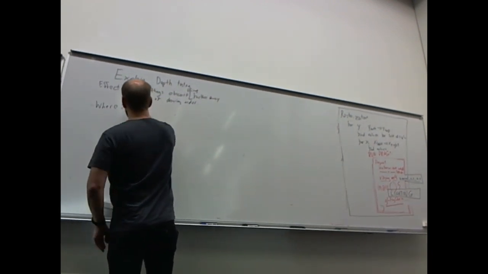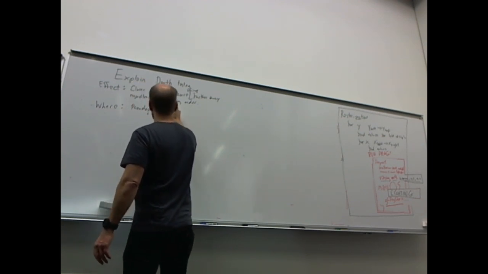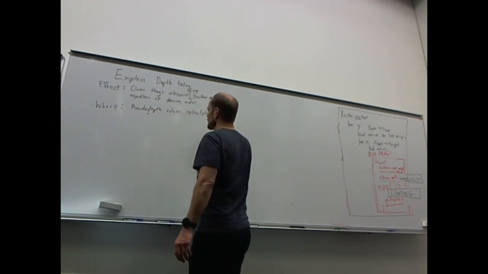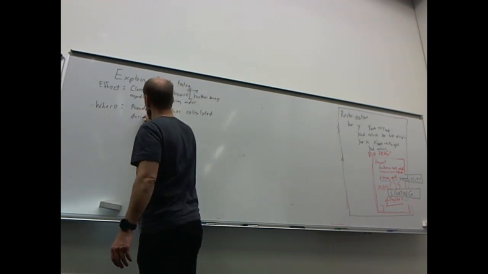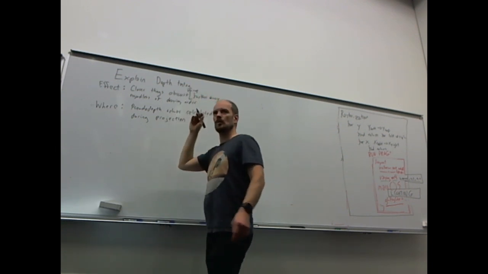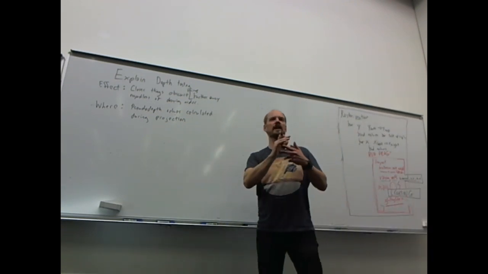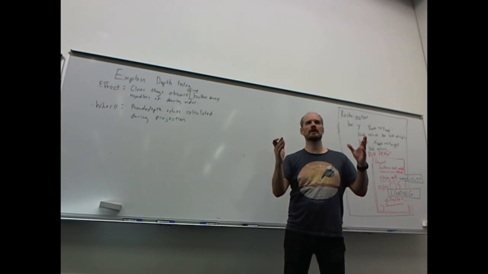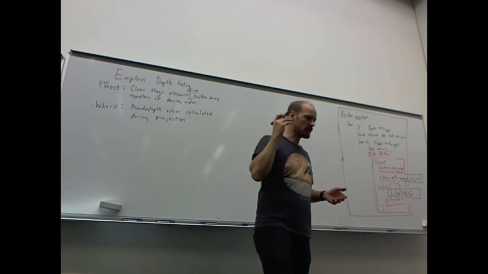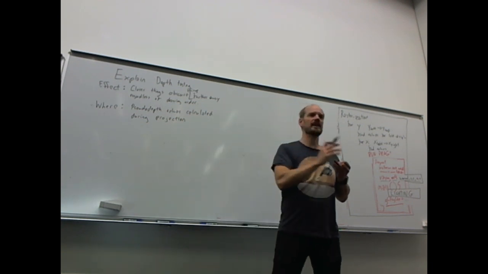So pseudo depth values are calculated during projection. When we take our eye coordinates and multiply them with the projection matrix, we get X and Y clip coordinates, which are our two-dimensional coordinates, but we also get the Z coordinate, which is our pseudo depth. That's where this value is calculated, but where does the test happen?